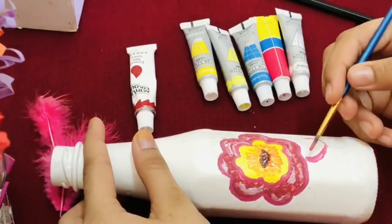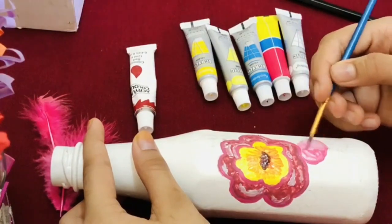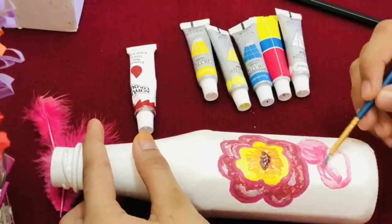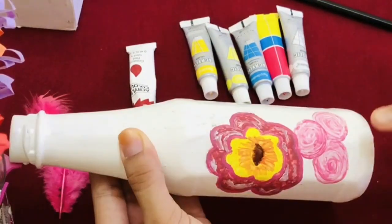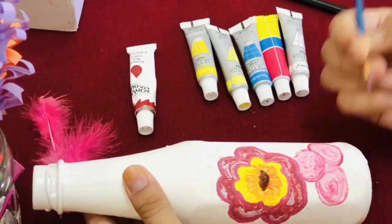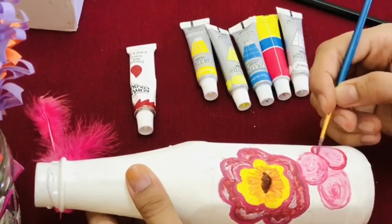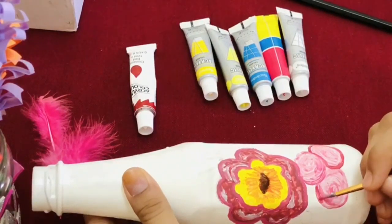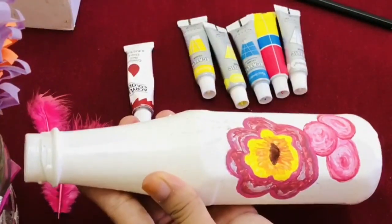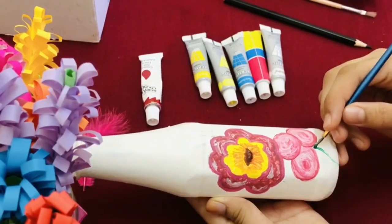Now next we are going to draw a pink colored rose. I've drawn some roses like this. Now you can darken the borders with dark pink color. You can also draw some leaves on the sides of the flower.